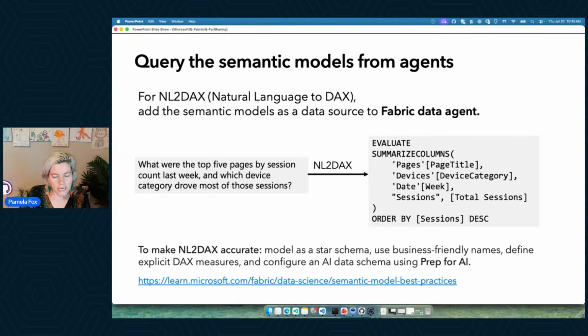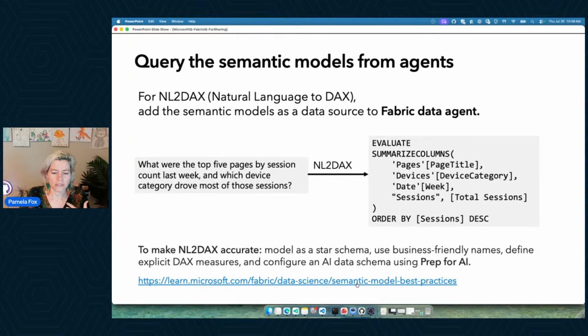Now, Fabric Data Agent, once again, already has support for natural language to DAX. It knows how to do it. You can also try building your own agent and having it do that NL to DAX. DAX is specific to Microsoft, so it might have a harder time with it, but the models do know Microsoft stuff pretty well. So even if it is specific to Microsoft, I think they can do a pretty good job at it. There is some prep work you can do.